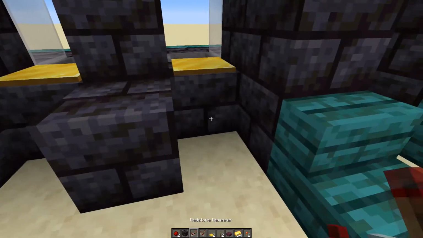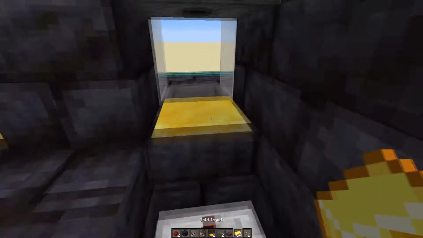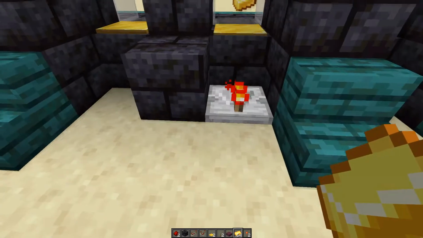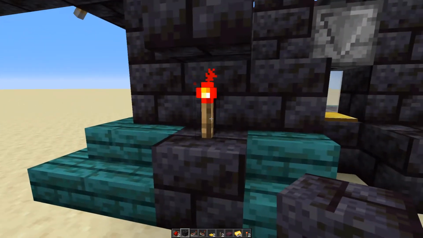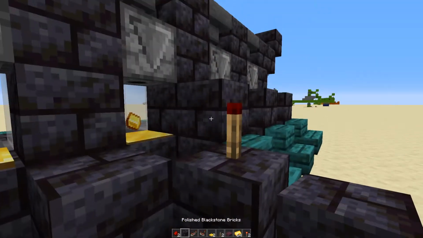The basis of this system is that we're going to have a repeater right here, and whenever there's something on this gold pressure plate, you can see right there that we now have a signal coming out. Now, if I take that signal coming out, give me that torch, thank you. That signal going into this block is going to depower this torch.